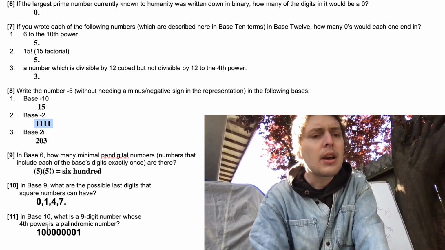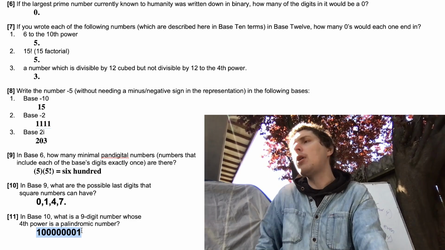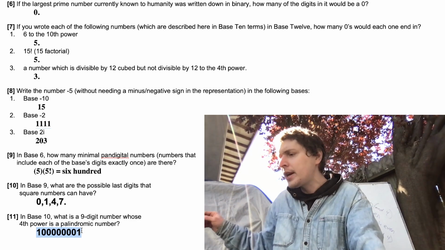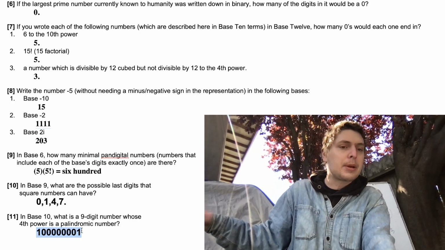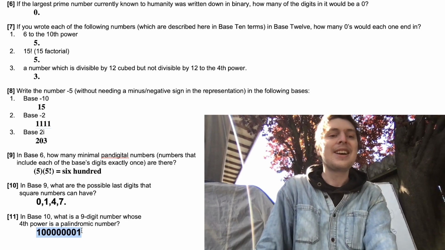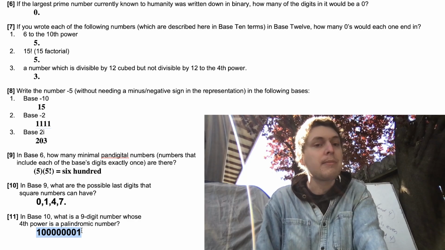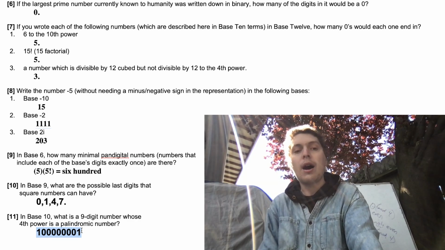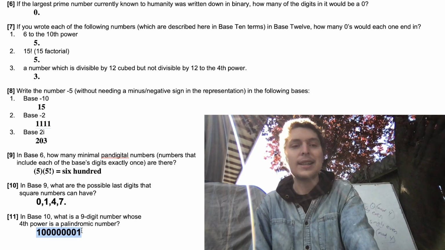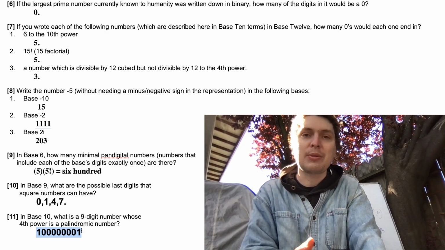Now, with this number, you can try plugging that into a calculator if you want. You're going to get 1, a bunch of zeros, 4, a bunch of zeros, 6, and then it's going to be palindromic, back to 4s and 1s with a bunch of zeros between. So this is, as far as I know, the only discovered number whose 4th power will result in a palindromic number. And I think that's pretty fun. And those are all of the purely base-related questions.